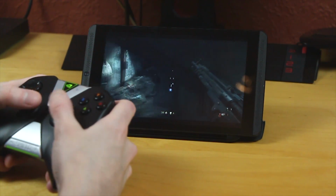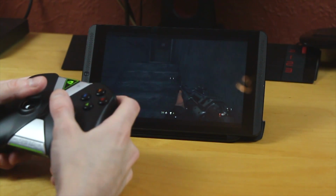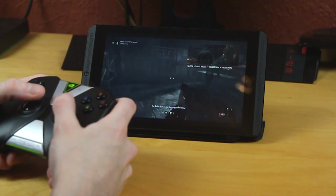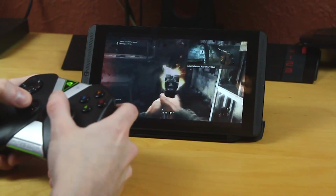Played this for a couple of weeks. Beautiful, quick and easy, and all of that was done pretty much in the background by Nvidia's software. It knows that this is a controller, and it knows that it's going to be interacting with the PC, so it sends all of the necessary commands.